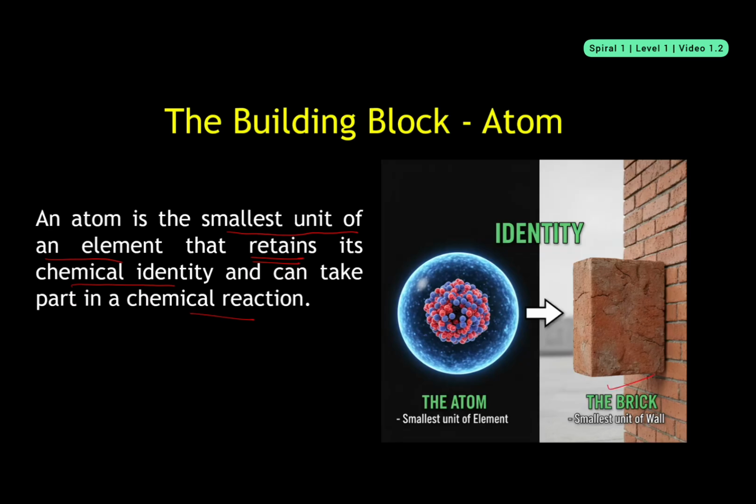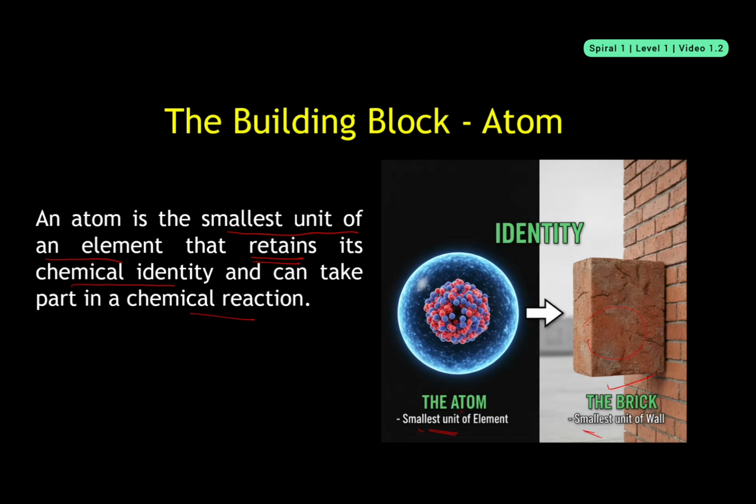When we have a big wall on a building, the bricks are the smallest unit of that wall, just like the atoms are the smallest unit of an element. Now, you may say, just like in an atom, we can also have even smaller particles like protons, electrons, neutrons. So why do we say the atom is the smallest? See, even a single brick, you can dismantle it and powder it and turn it into very fine particles, right? But then that doesn't build up the wall. You need an entity, a brick, and using those bricks, you end up building a wall, right?